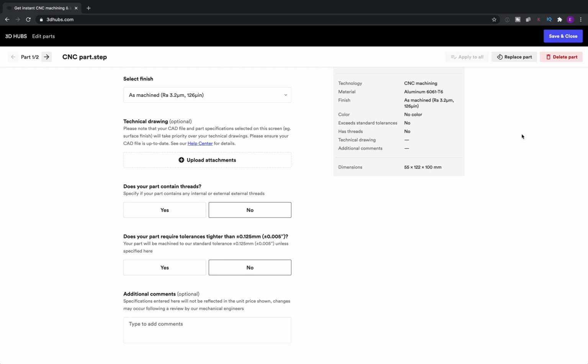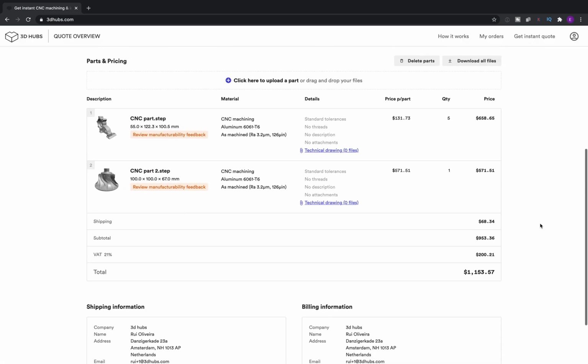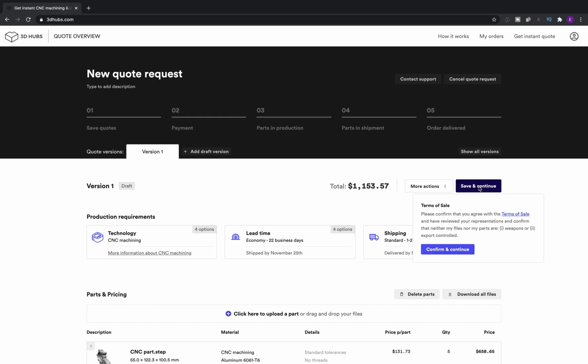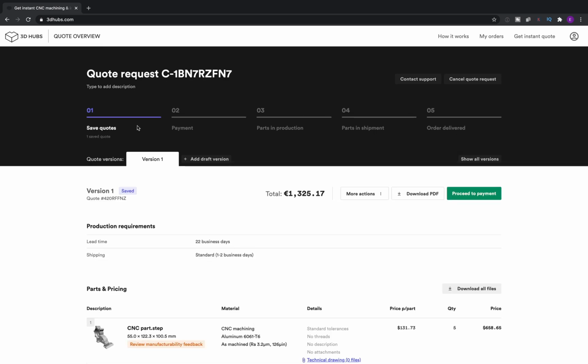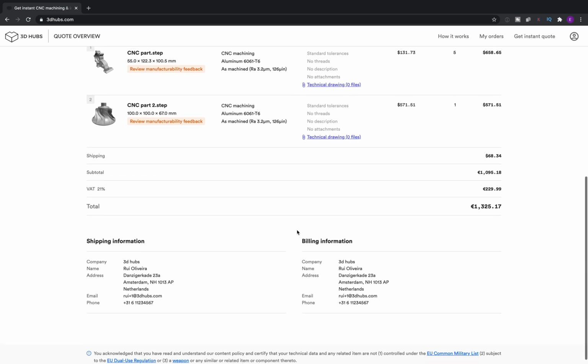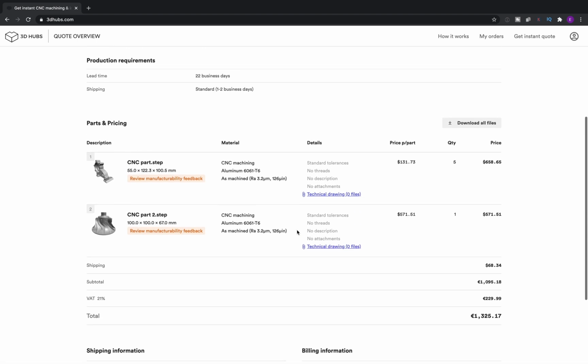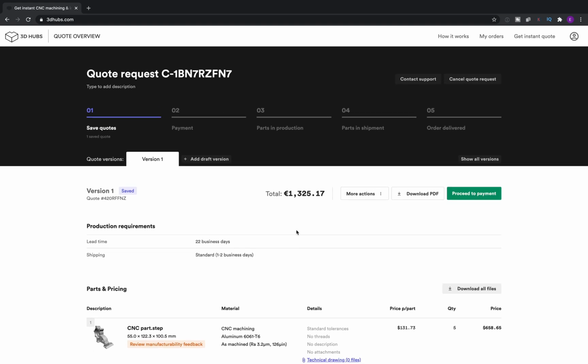After selecting all your preferred requirements, you can save and lock in your quote. This will also update the quote status at the top of the page. However, if you choose not to save your quote, you may see a different price for the same part next time you upload your design. Saving your quote by no means obligates you to purchase, but it allows you to lock in the price for the next 30 days, regardless of any price fluctuations during that period of time.